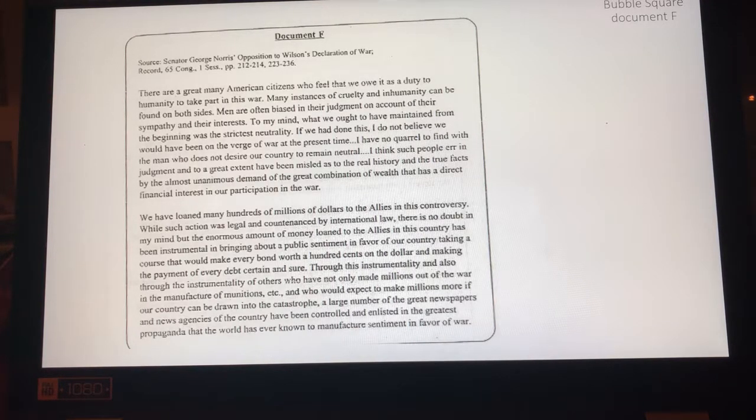So Mr. Norris is saying, we got to be careful. We know we're getting in this war for economic reasons, right? So some very rich 1%, the 400 families that are rich, can get their money paid. People who have invested in the stock market, what really is the expense?